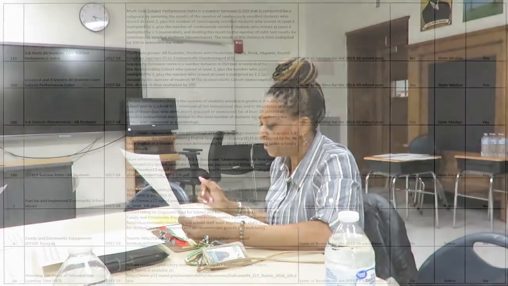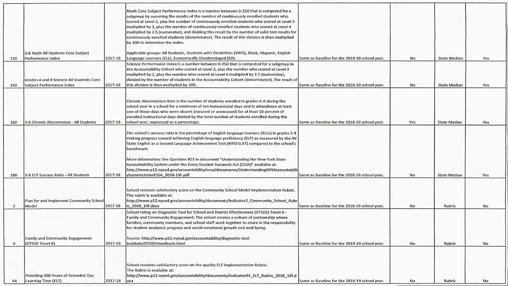Right? Absolutely. And so that's how we ended up getting cited there. And again, it's on a 3-year scale from the 2015-16 school year all the way up to our last school year, looking at that data. Same thing as you look at the next one. When you look at the chronic absenteeism, that is coded as 160. So if you flip over the page, you'll see that about midway.